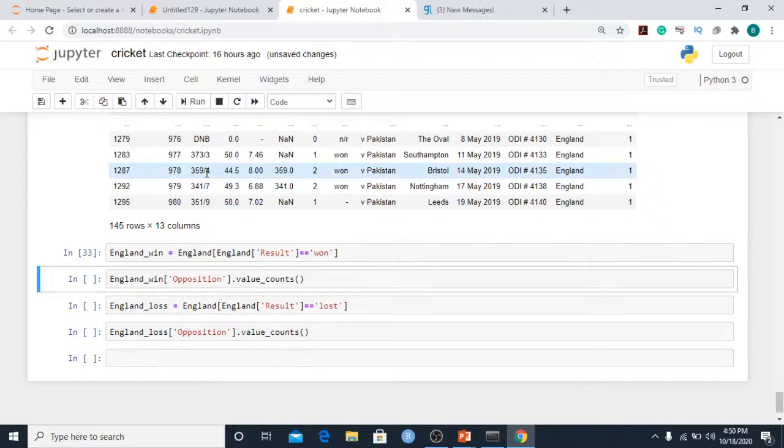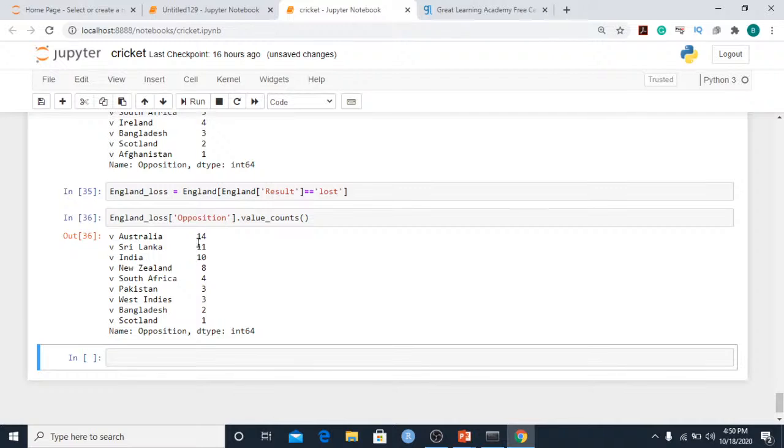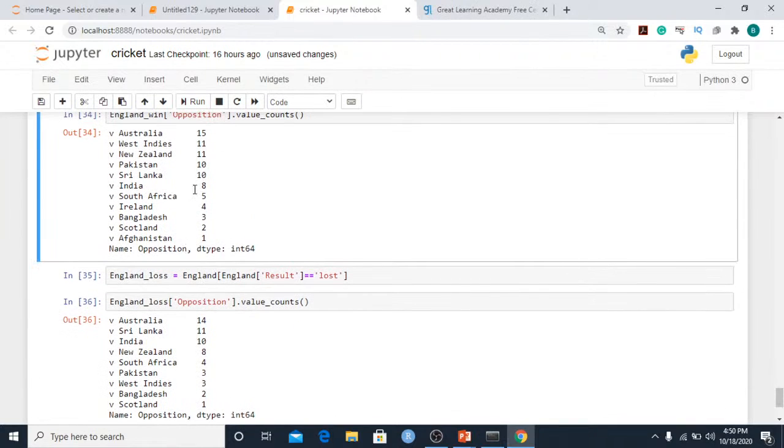Then I'll look at the value counts so that I know against which team England has won the most number of matches. So England has won the most number of matches against Australia, followed by West Indies, then followed by New Zealand. And I'll do a similar sort of analysis where England has lost the matches. You would see that England has won the most number of matches against Australia and also lost the most number of matches against Australia.